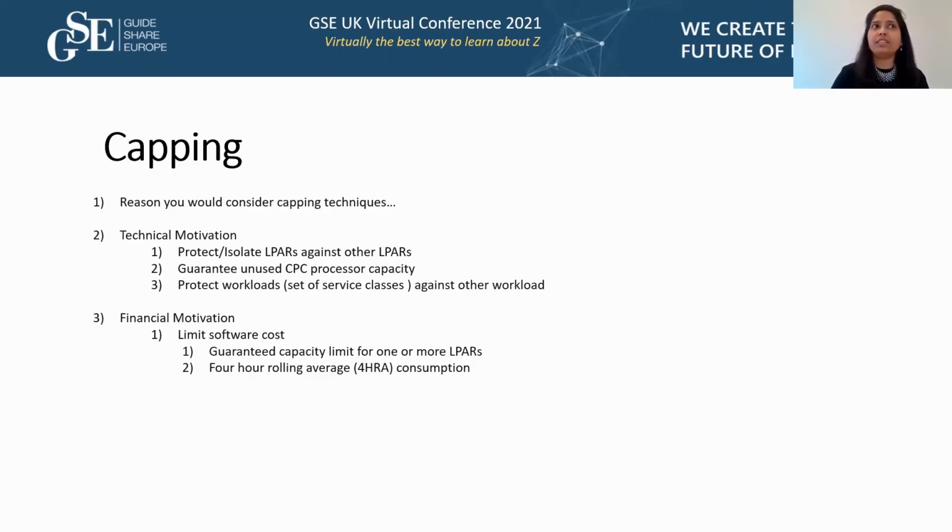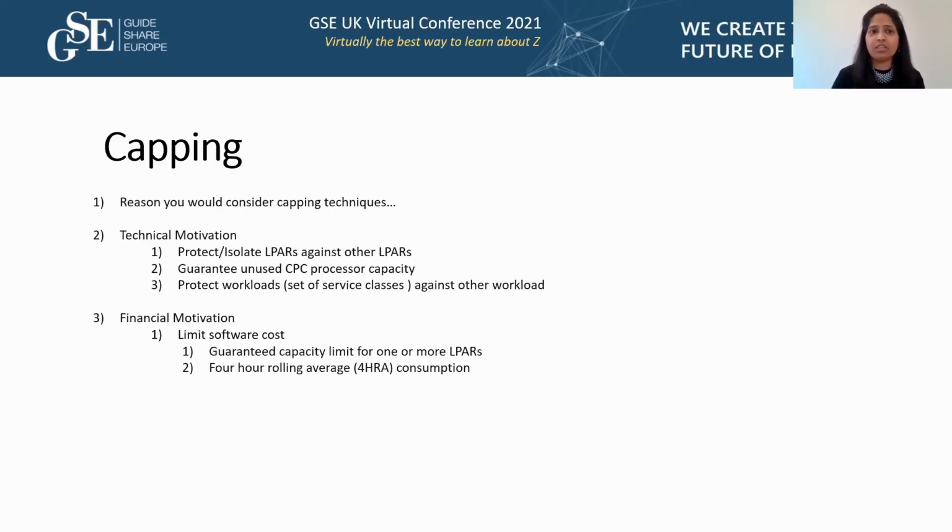But when we discuss with our IT operation managers, they will talk about the financial motivation, because they will ask about the overall LPAR, overall system, that they don't want to consume, for example, more than 3,000. They'll ask, is it possible to keep your capacity limit to 3,000 MIPS? That's a financial motivation.